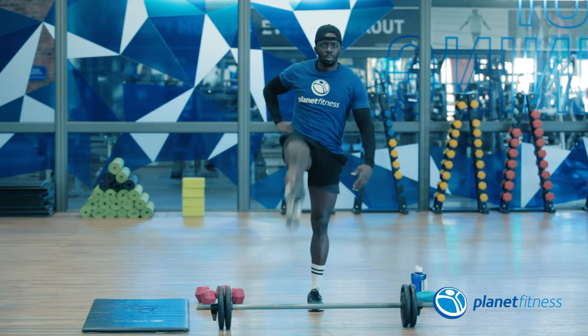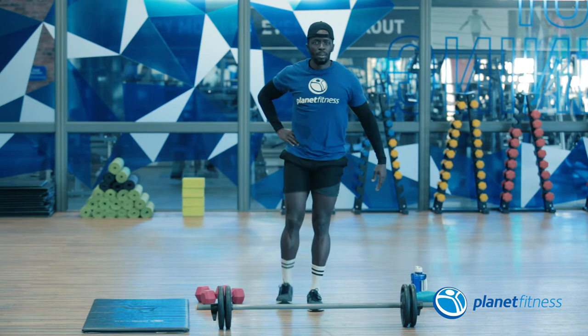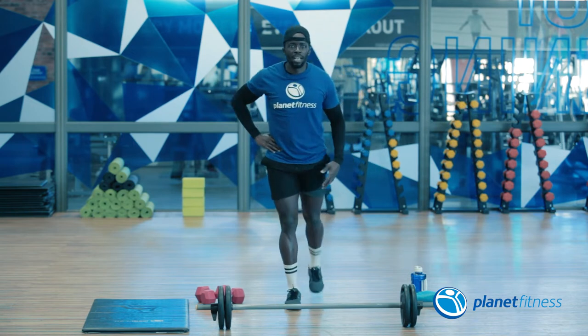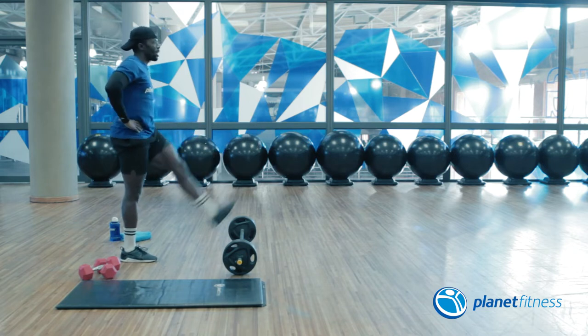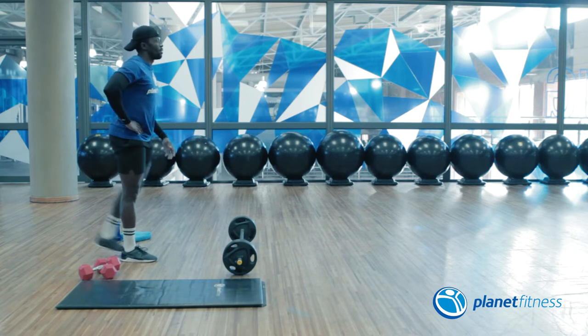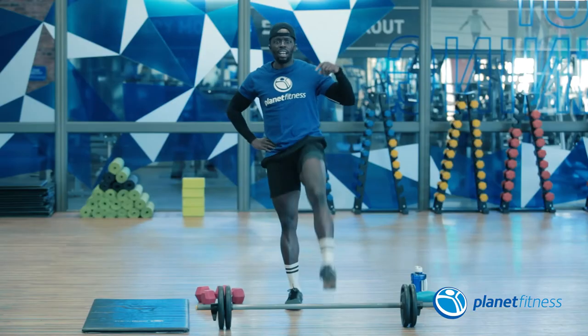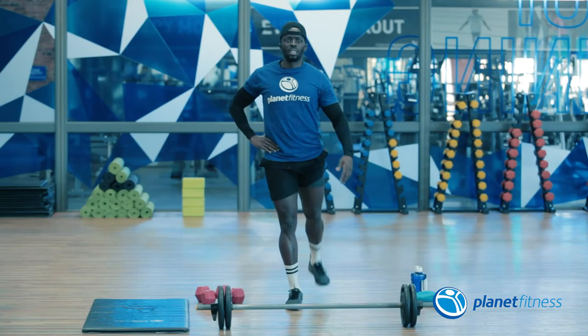Breathe, breathe. Couple of seconds. Once you're done with a couple of seconds, swap over to your side, find your balance. All the way, straight up and down. Maintain control. If you can go higher, go a lot higher. If not, just ease into it.